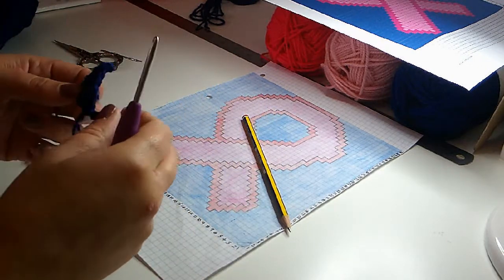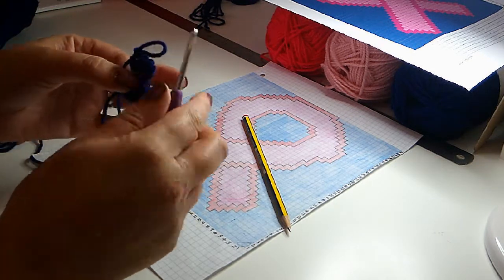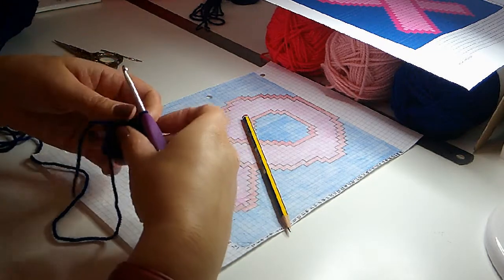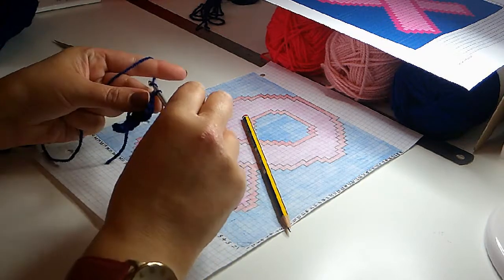So we have got two, one and two, and then one there, so we've done three blocks in total. So your tail will be on the left hand side. So now we're going to chain six again.